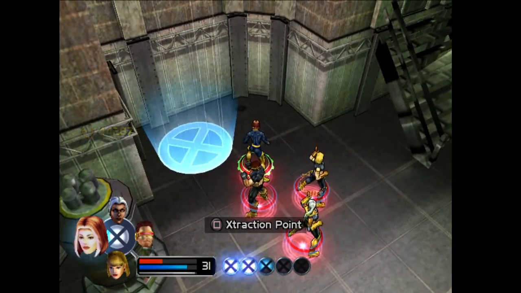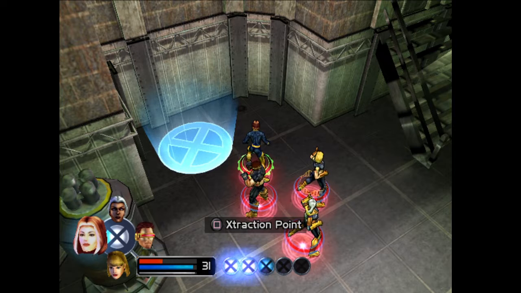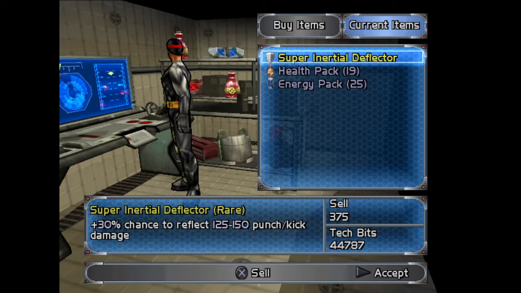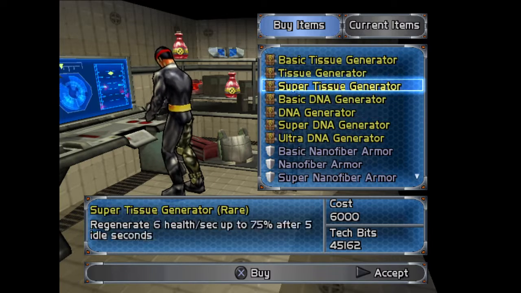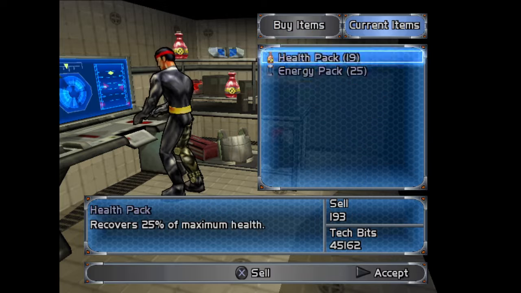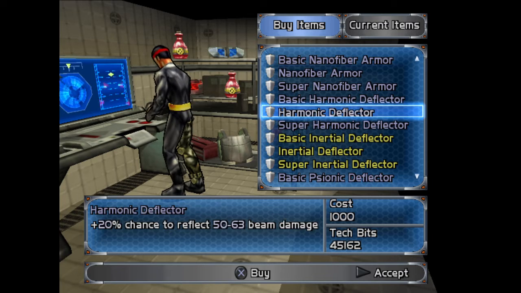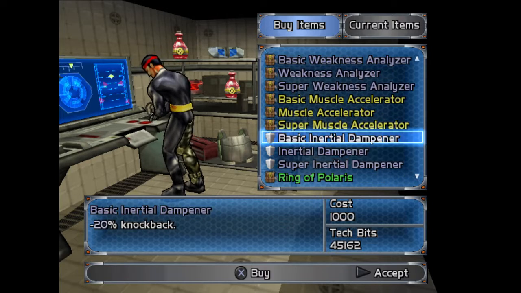I think this is the part. I believe this is the part. So I'm gonna change. I'm gonna sell everything I have. Oh yeah, that's true. Once you get to a new level, you can get the max amount. Once you reach level 30, you can get the max amount of a DNA generator, and then you'll have super everything. And I think once you hit level 40, then you can get ultra nanofiber armor, ultra inertial deflector. So those can all be really helpful, especially toward the end of the game.